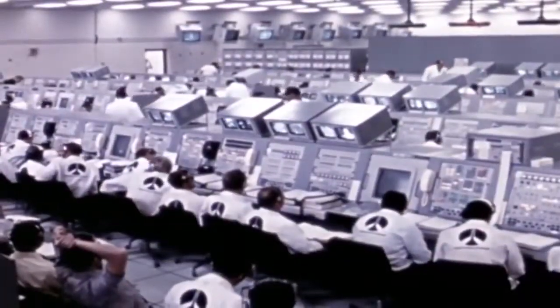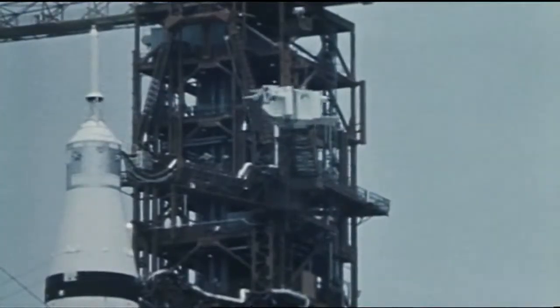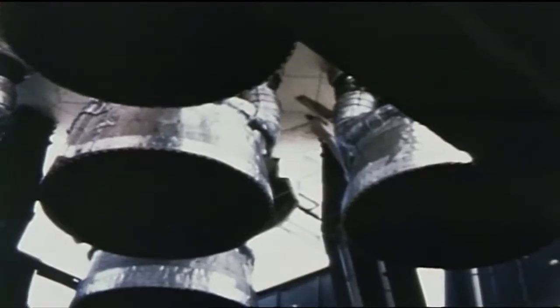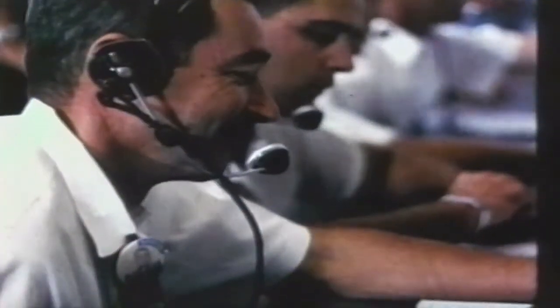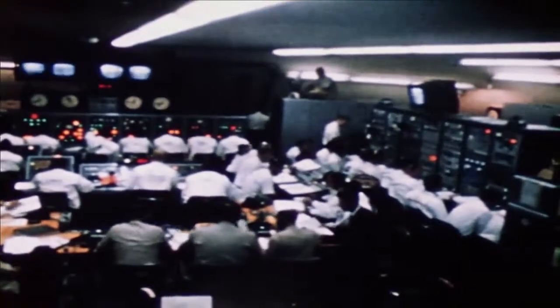The Launch Control Center was built around one thing: launching men to the moon. The rocket that ended up carrying out that mission, the Saturn V, was the largest ever built and far more powerful and complicated than anything that had come before it. Up until the Saturn V, the launch teams for Redstone, Atlas, and Titan II rockets fit in a single room at the base of the launch pad called a blockhouse. So the blockhouse might have 1,000 square feet in it.